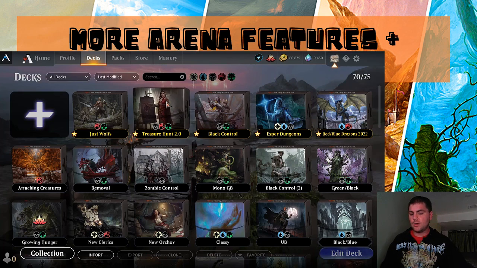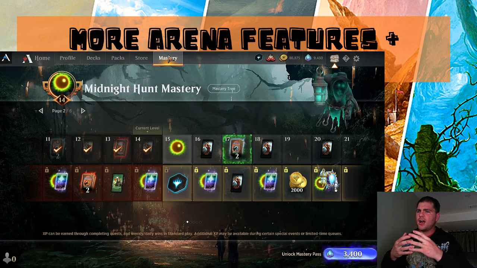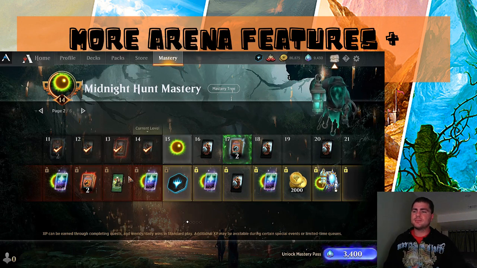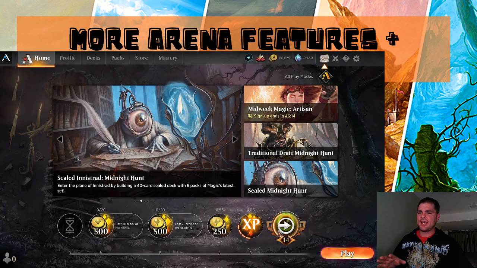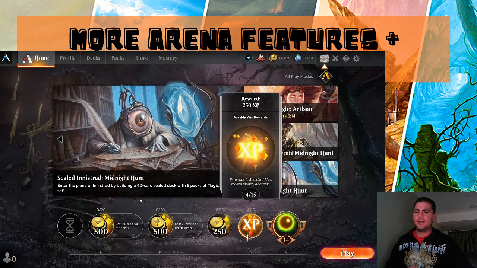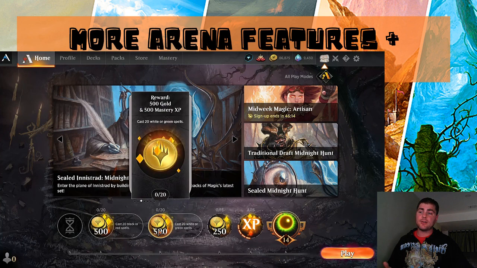I wanted to go up here to the Mastery Pass now, and I wanted to do just another review on this. Just basically how it works and how you level up. So if we go to the home tab, this is basically how we level up here: we get weekly wins, which are 250 XP per win, and we complete daily challenges, which are 500 XP.